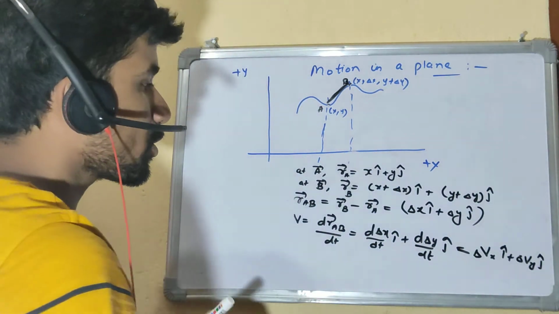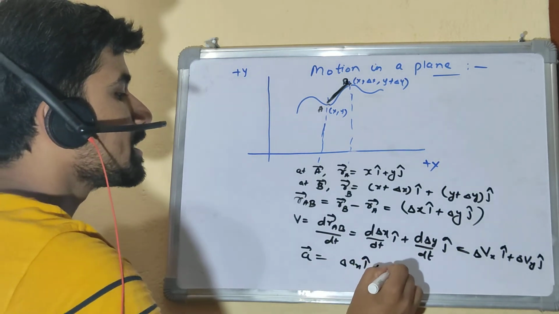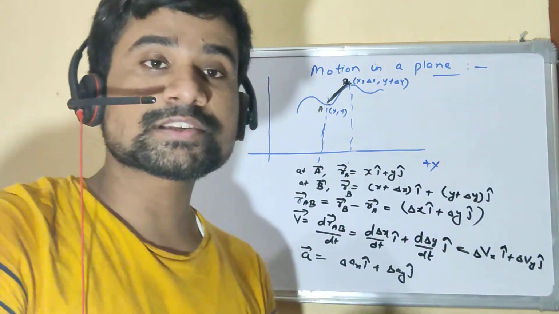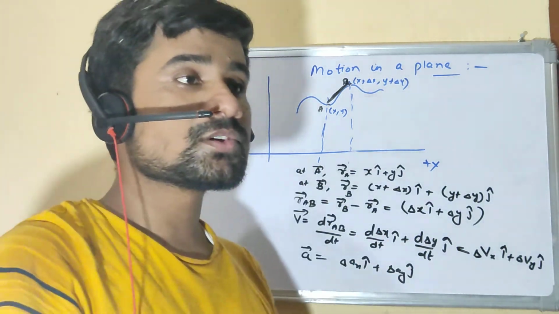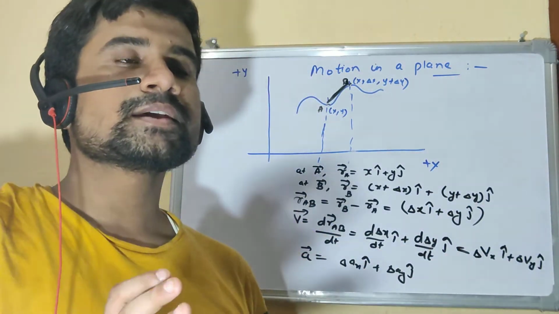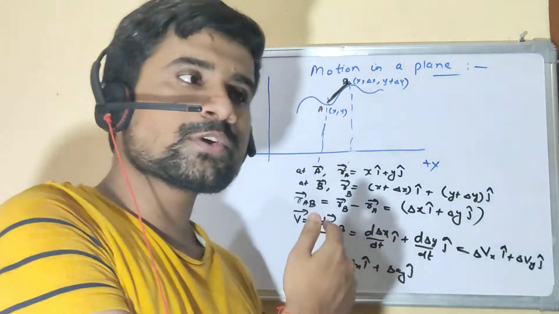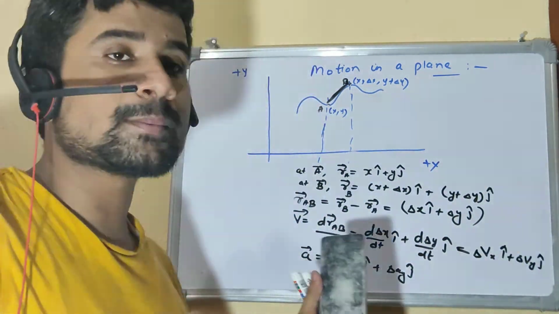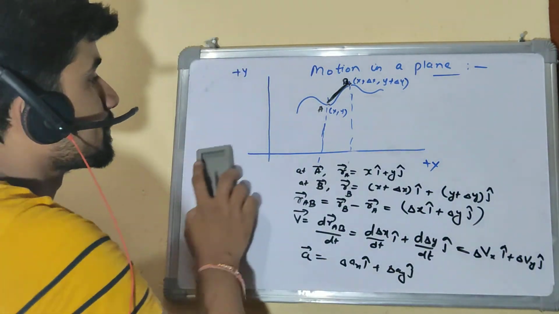Again, if I talk about acceleration, it will look something like ax i cap plus ay j cap, right? So acceleration also has components along both axes, along the x-axis and along the y-axis. Now a few things are concerning here, because velocity, acceleration, position, everything has components in two directions now. So whatever equations of motion we learned just before, how can we apply them here? So let's see how we can apply equations of motion here.